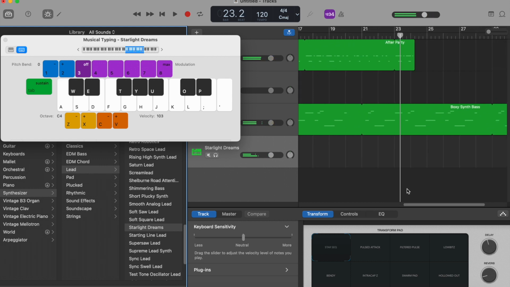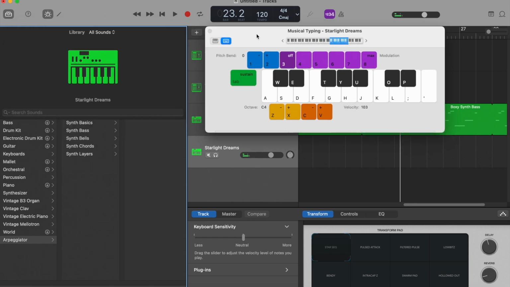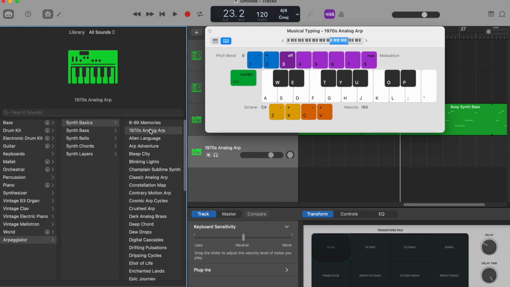By the way, I just want to point out about that one. That is what's known as an arpeggiator. That's always a hard word for me to say. But that is pushing a single key and it's playing a melody. So you can see down here, you can pick arpeggiator, and then there's several of them.